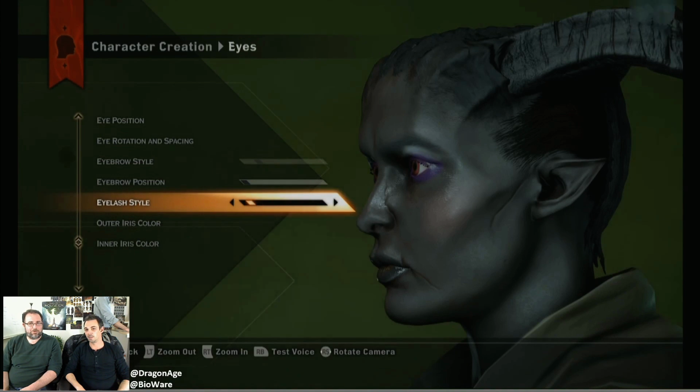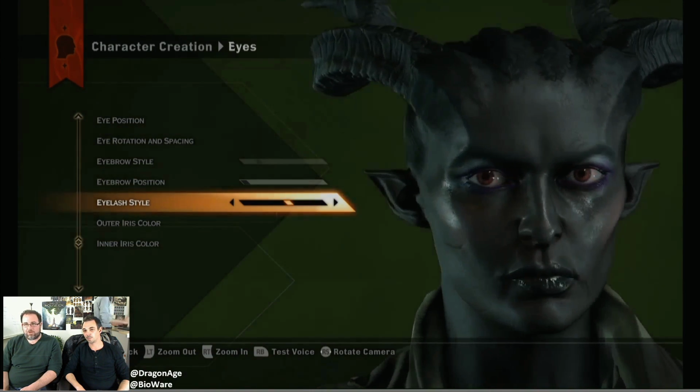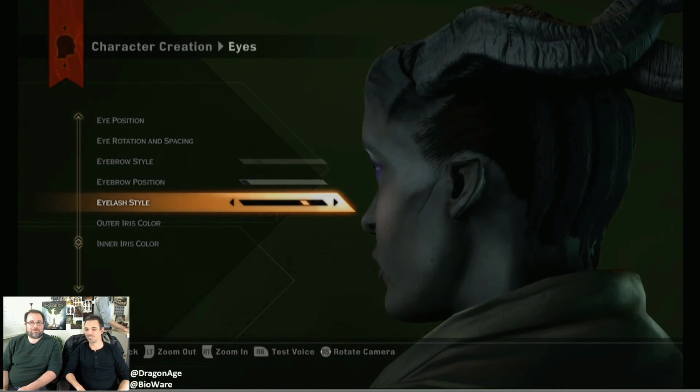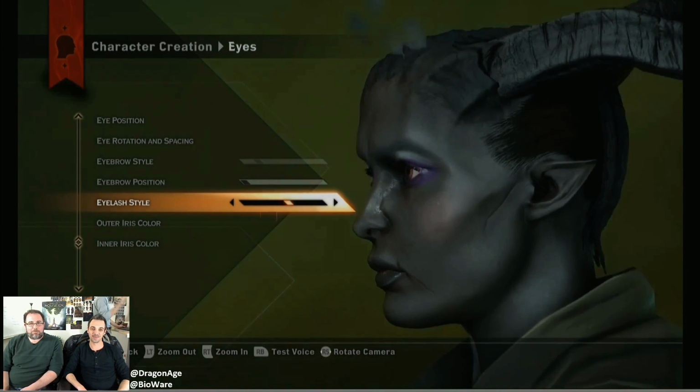We didn't show this earlier. No, I didn't show that one. You want big thick fan, full? Maybe it's Maybelline. Maybe she's born with it. I grew up in the 80s. I'm allowed to say things like that. Get off my lawn, Cameron. Yes, there we go.